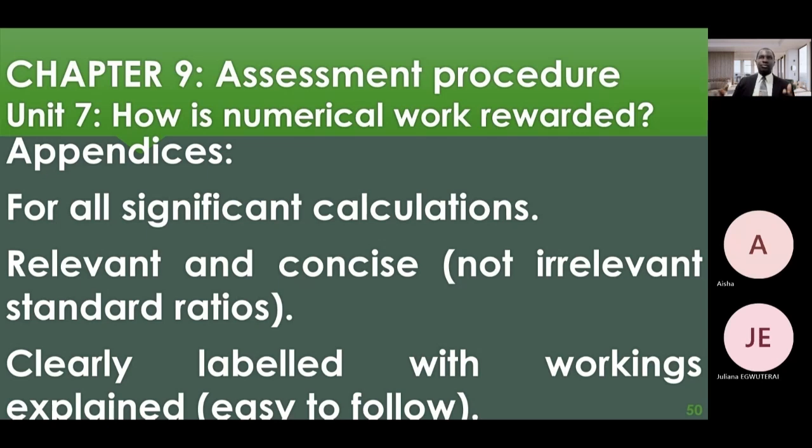So profitability ratios, we know we have over 9 of them, but there are about 4 very relevant ones you can calculate. So if you talk about profitability or performance, pick those 4 relevant ones. Liquidity, 3 relevant ones. Activity, 3 relevant ones. And don't waste time. So for significant calculations, make sure you use the appropriate ratios or the performance or strategic management tools that are essential.